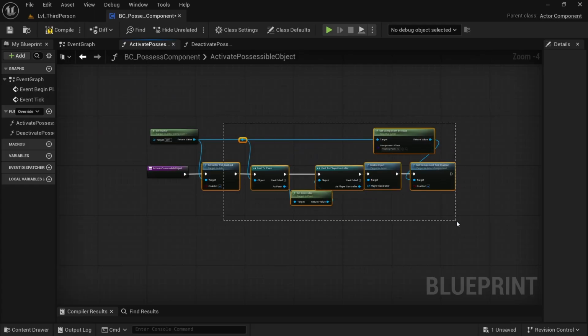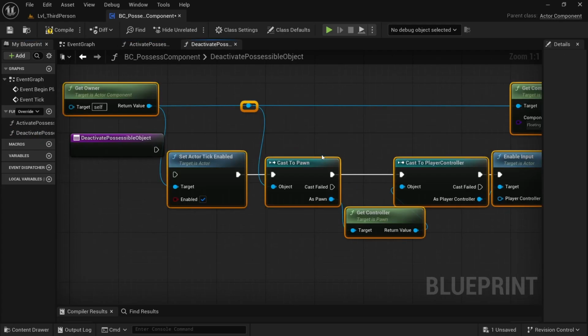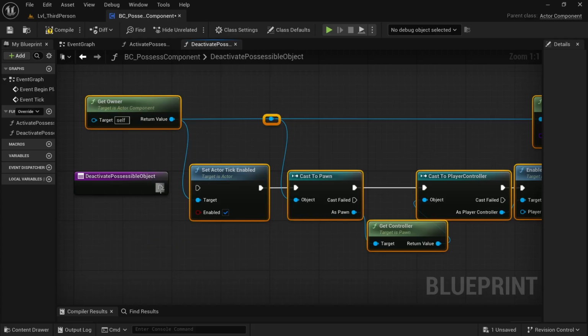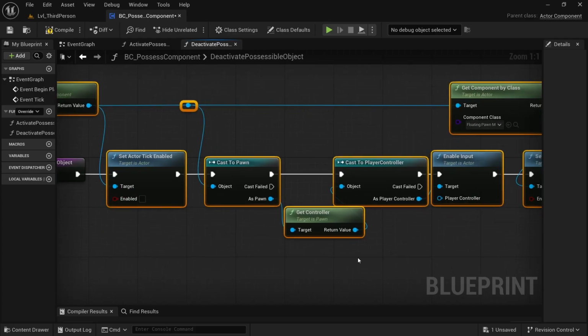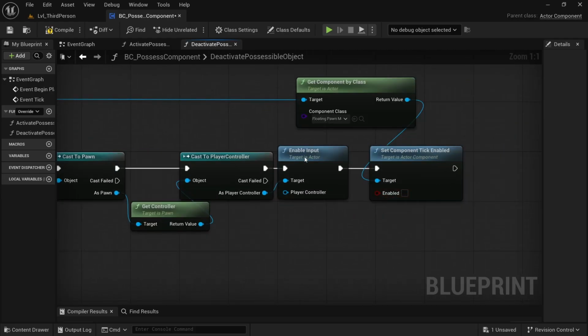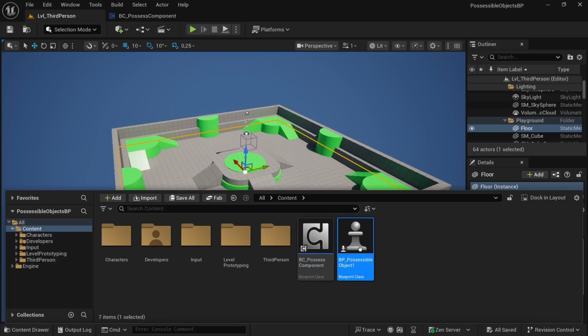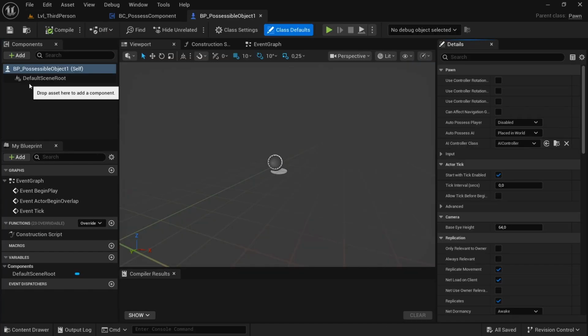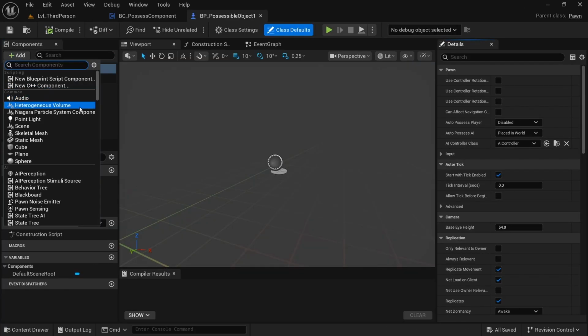Okay, so in this case, this is perfect, so we copy it and we use it also for the deactivate, but of course we change the enable to false, and I would create disable input. Okay, compile and save. I know this tutorial is maybe too fast, but I recommend to simply switch to 0.5 velocity. Okay, if you have problems, comment below.